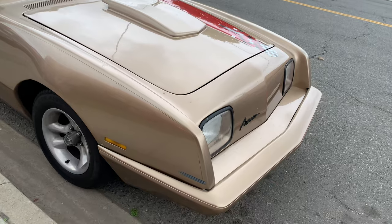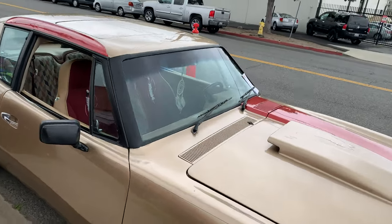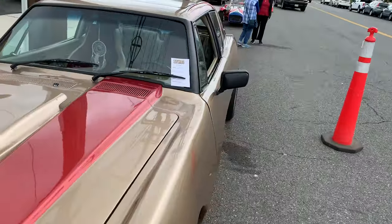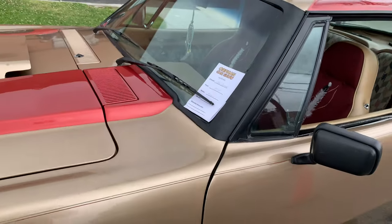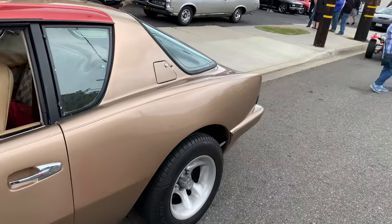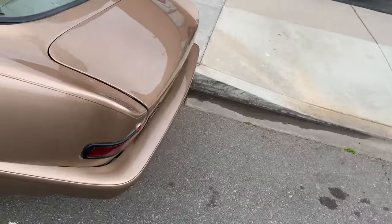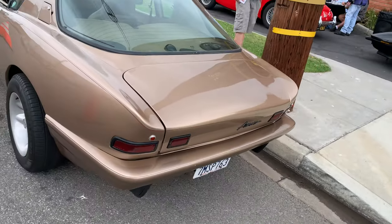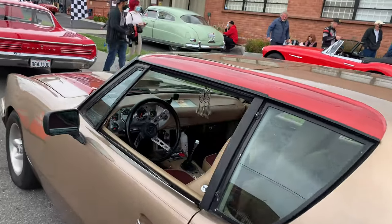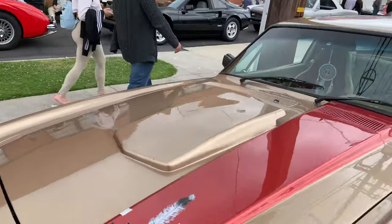A little Avanti — this is the more modern Avanti, not the original 60s ones. This is probably a 74. They just kept building Avanti, but as the years went on they got more and more weird. This is one of the better-looking ones — by then they'd gotten rid of the chrome bumpers and tried to modernize it a bit, which probably wasn't the best idea. But still an interesting piece of automobile history, though it's not one of the original Studebaker Avantis.